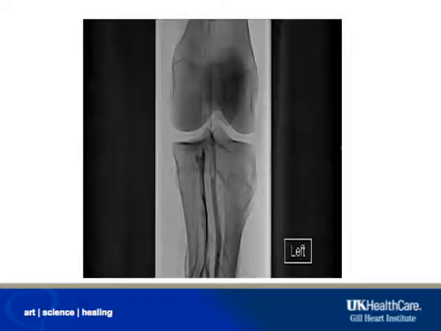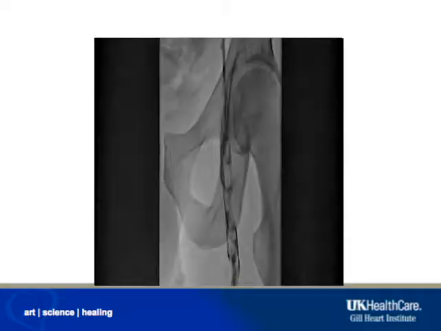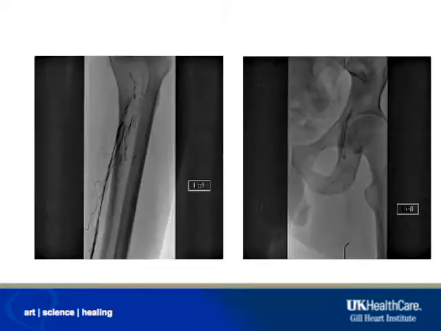This slide demonstrates the advancement of a Berenstein catheter, which was used for contrast injections to define anatomy further up the leg. We can see here that the popliteal vein is full of thrombus, which helps in defining the treatment zone we wish to target with our therapy. The thrombus burden in this patient extends to the level of the common femoral vein, identifying the proximal extent to which therapy will be applied.